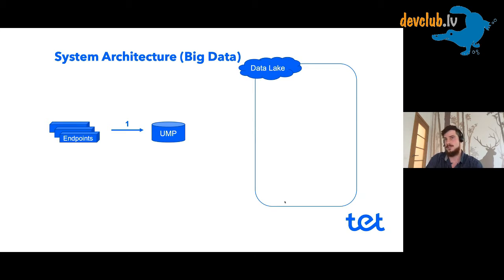So the system architecture looks like this. The endpoints send data to the management platform, then it passes on to the data lake. We have Apache NiFi as the entry point, and we do some basic transformations there.